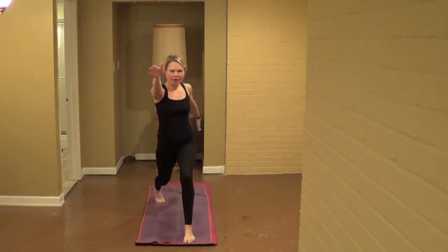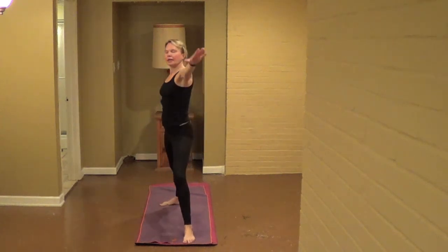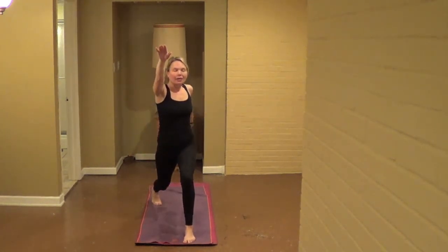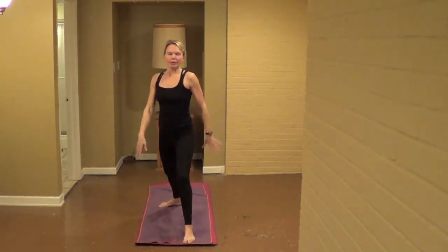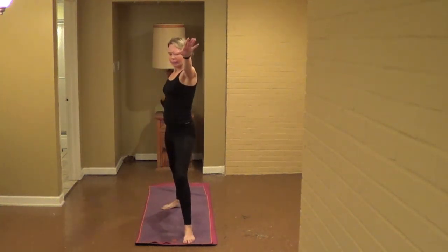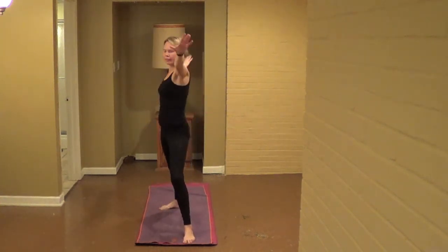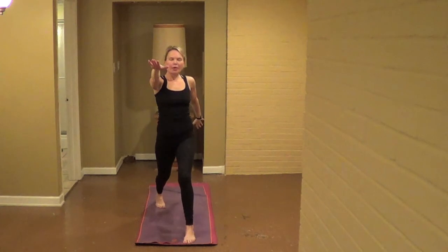Exhale, twist. So take the right arm forward, left arm back. Turn your shoulders and your hips forward on the twist. And as you open up the hips and the shoulders to the sides, you go to that warrior two. Go at your own pace. For four more. Three. That's good. Two more. And one more. Hold the twist. Right palm's flat.